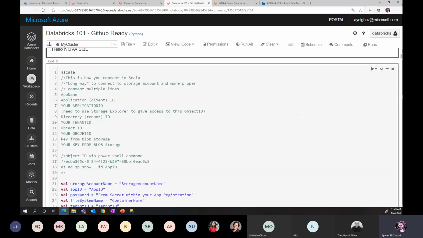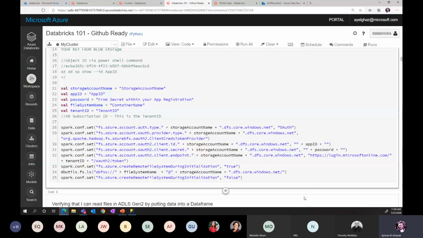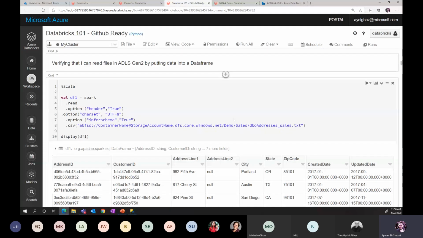All right, so next step for me is to connect to my ADLS Gen 2 account. There's a lot of code here. When you take this code, you can fill in your own storage account name, your own app ID, which acts as a service principal name to connect Databricks to ADLS, so it authenticates properly, and a bunch of other stuff that you can fill in. I tried to make it as easy as possible so that you can use your own Active Directory subscription in Azure to set this up.